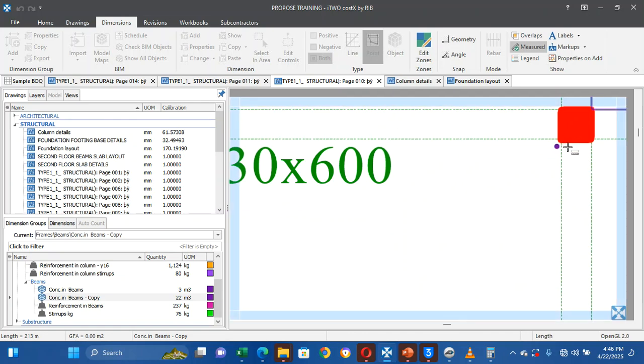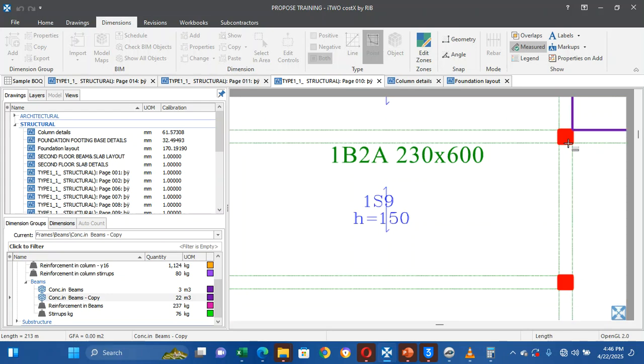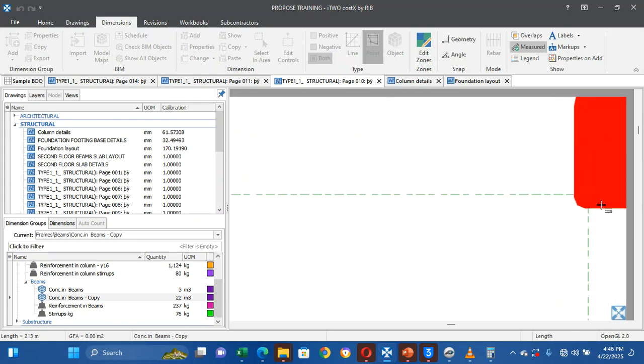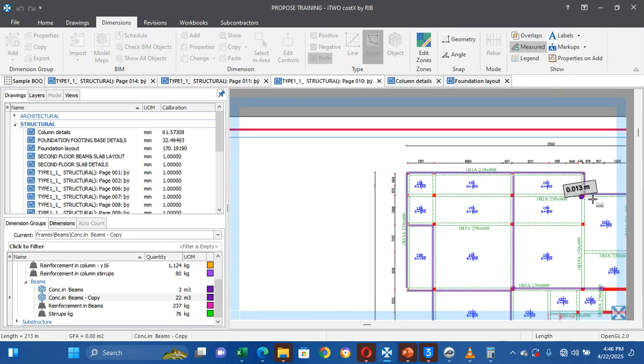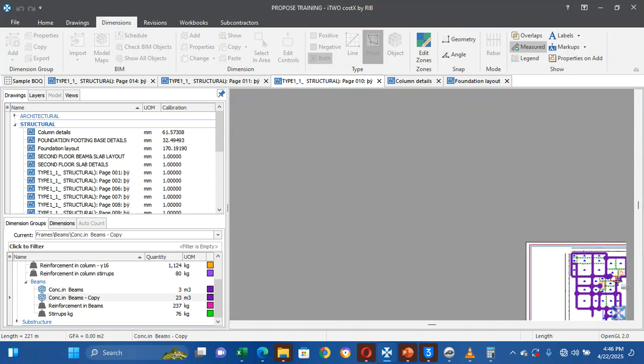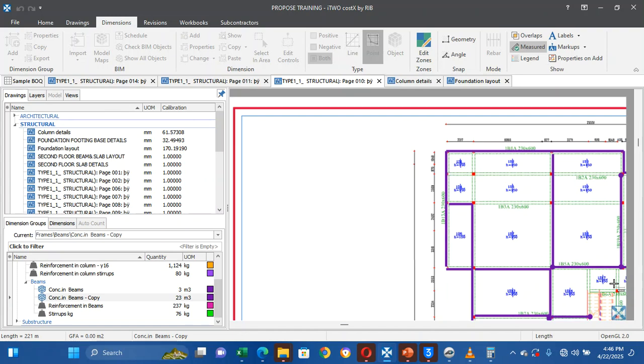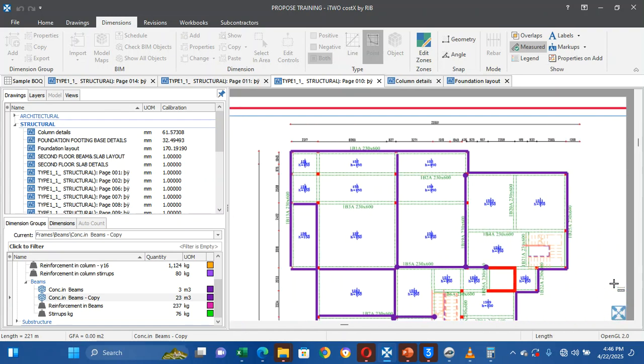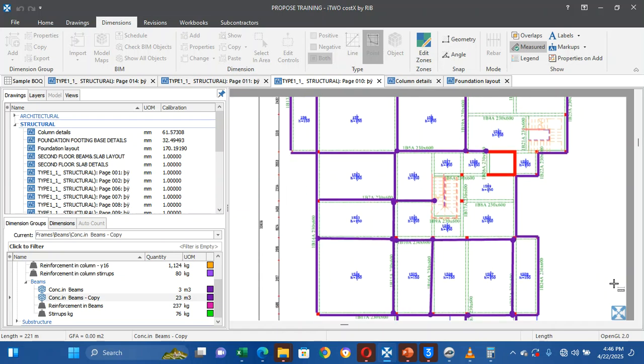If I want to, I can just zoom in well to the point that I want to click, then drag to my next point. So see, I'm almost done with the measurement, taking off of the beams, but I'll stop here.